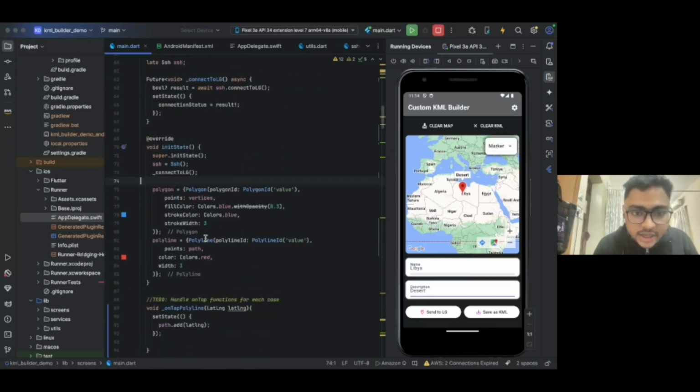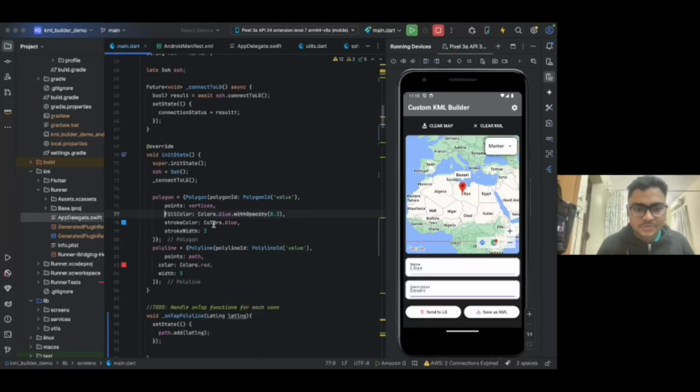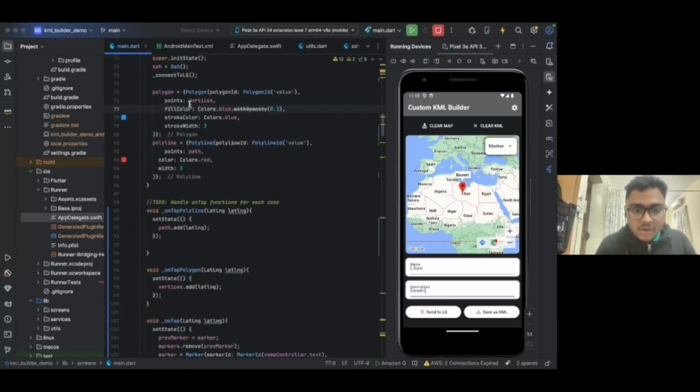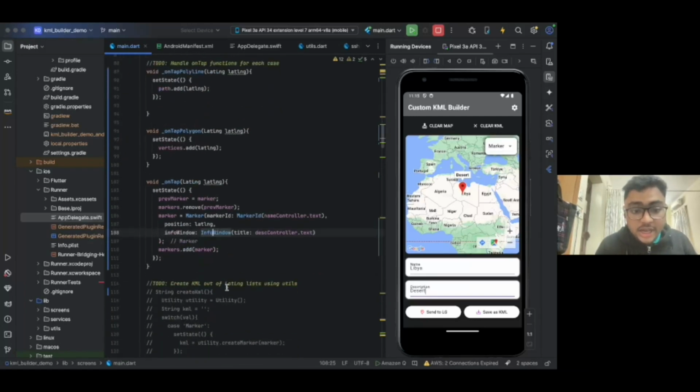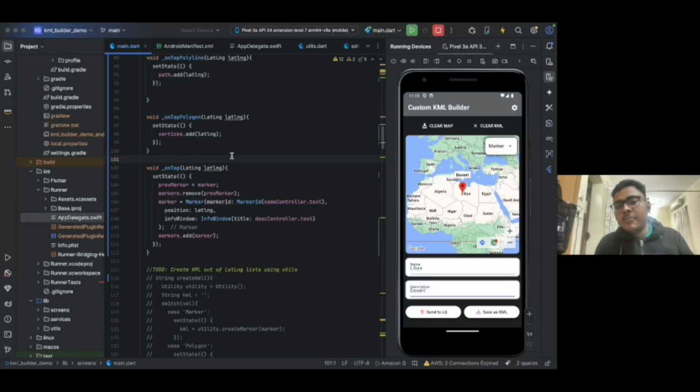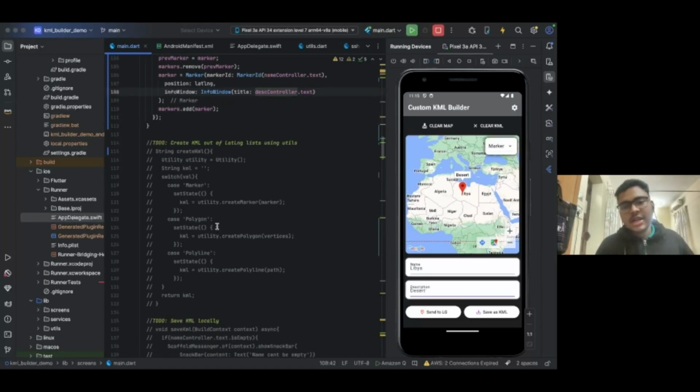If you see in its state, I have initialized the polygon as the point having the vertices, the set that I'm working with. I have provided some custom fill color and stroke color. Not right now, that is of work. And the description of our marker, the info window, will have another parameter in the marker thing. There are certain custom things like color, the logo or the icon that it is showing up. We can show another type of icon if we want. The description here, which I will be handling using this text box. So right now we have made the making part and even the deleting part.